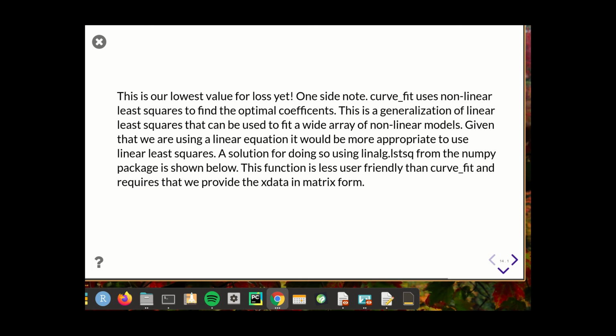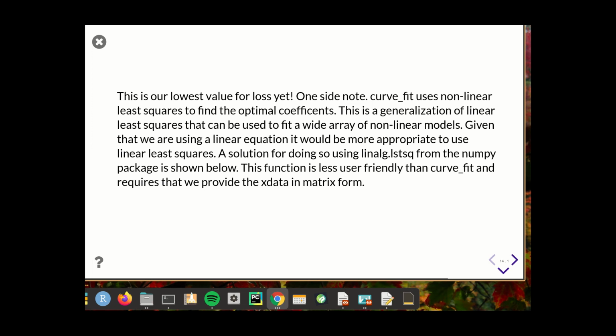It's more general than linear least squares, and it can be used to fit a wide array of nonlinear models. However, we're using a linear model, and because of that, there's actually an exact mathematical solution using matrix algebra, and we can implement that in Python using a different function.